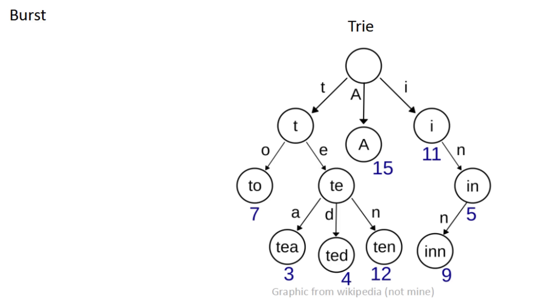Burst sort is another string sorting algorithm. It uses something called a trie, spelled with an I, which categorizes strings alphabetically, based first on their first letter, then the second, then third, and so on, just like a radix sort. This works well for strings because there are commonly encountered patterns. It needs a lot of space complexity to build the trie, but this lets it sort strings very fast.